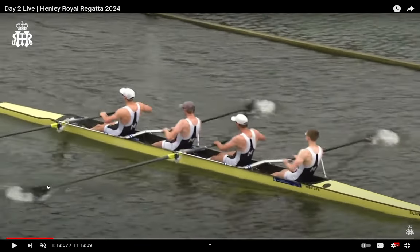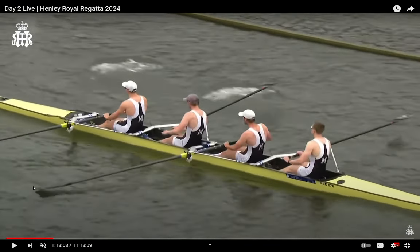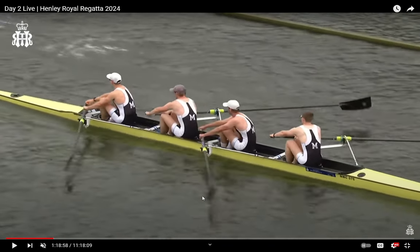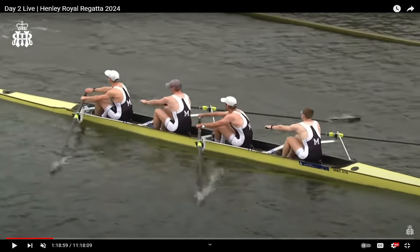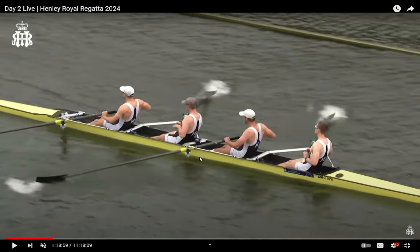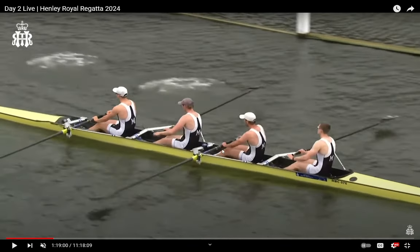Look at this drag by 2C. Blade just splat on the water. Oh, and he's not done, right? We're going to drag it there. Look at this. You have to change the hand heights as you come up to the catch. That means that your boat is going to be adjusting stability, adjusting balance at the least stable point of the stroke.